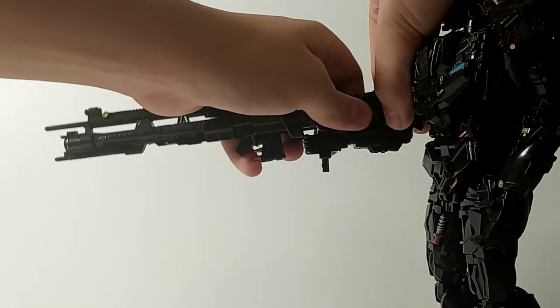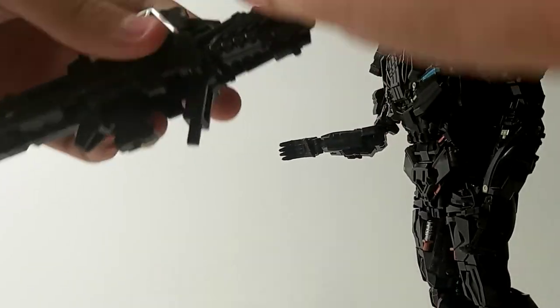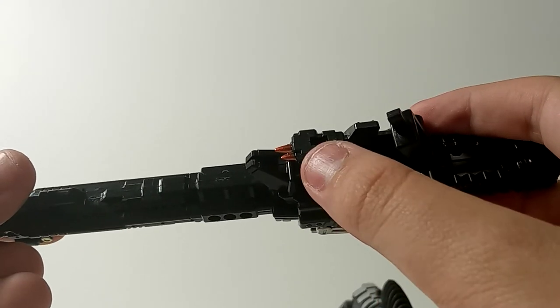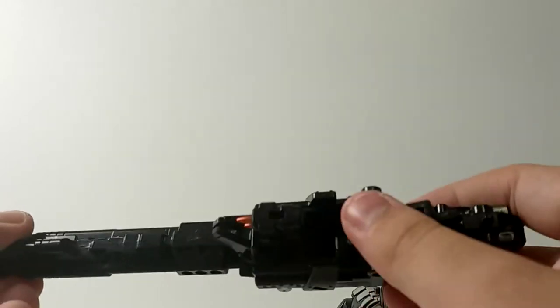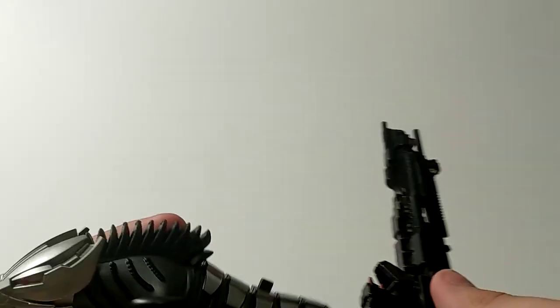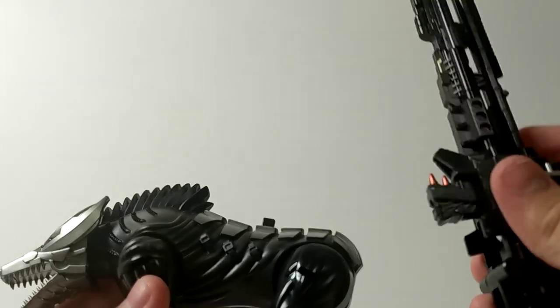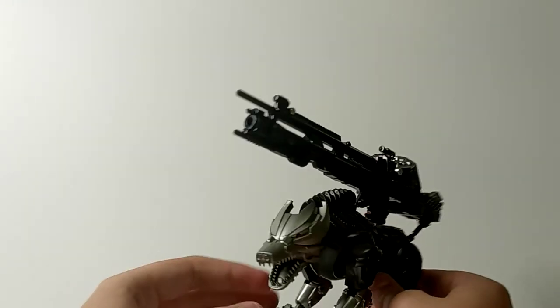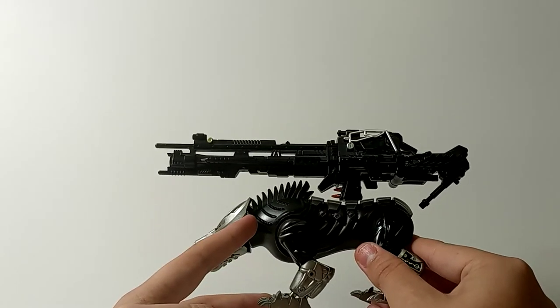Alright, let's take that off. There are so many ways of using this. Let's set him off to the side and lower the camera to his little dog buddies, or steel jaws. There's another way of using this — underneath here there's a little tab. What you're gonna wanna do is fold the die-cast back and fold that up. Now it'll be ready. Then there's a little tab on the top of steel jaw — you can take that tab and just tab it on in there. And he'll be carrying around Lockdown's gun like some sort of animal. Hands up, it's gonna kill us.